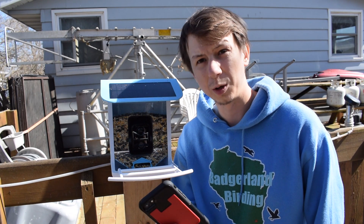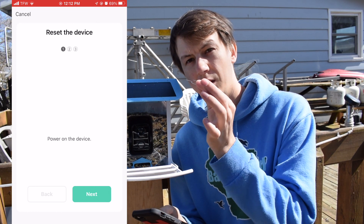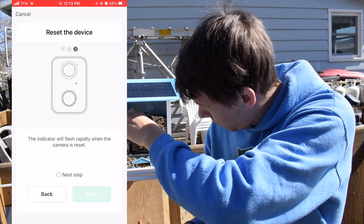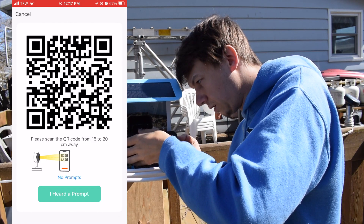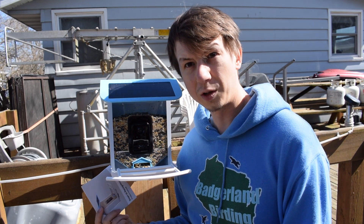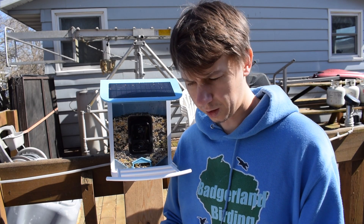Now that we've got our feeder set up, we'll get it set up in the app. I already have the app with an account, but you can make your own. We'll have it use Bluetooth — smart bird feeder — and reset the device using the little button you push in. Device is powered on, hold the reset button, then we'll connect to Wi-Fi. It says it was added successfully — Smart Bird Feeder Camera 4. One interesting thing: there's a micro SD card slot but no micro SD card came with it, so maybe I'll have to add my own. Looks like it's working without an SD card.